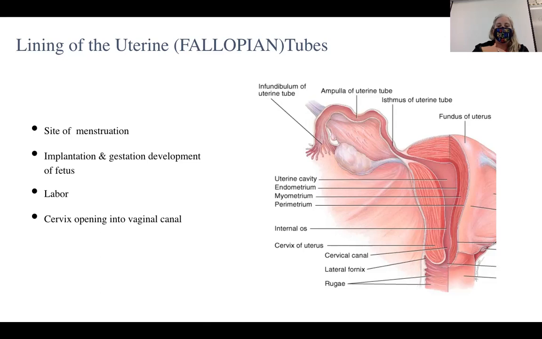And so that's why females, just like males, when they're older, should get prostate screening and should always do self exams for testicular cancer. Females should always go to their doctor, gynecologist, and get what's called a pap smear, which is a cervical exam. And then they also test for STIs. And what they're testing for is abnormal growths or cancer.